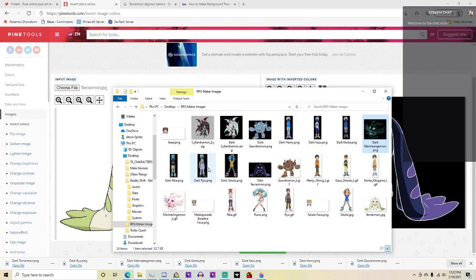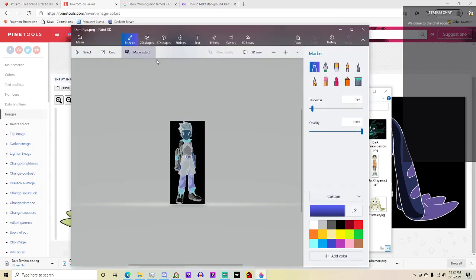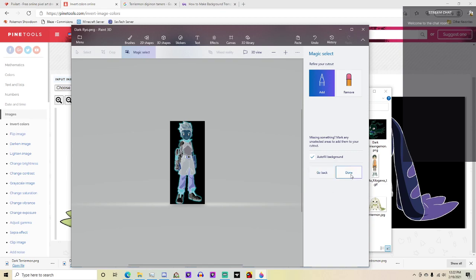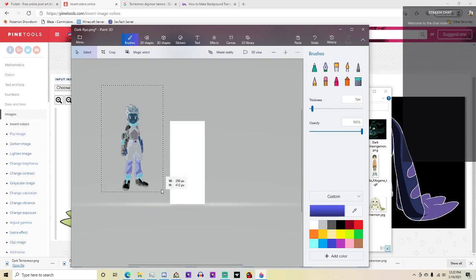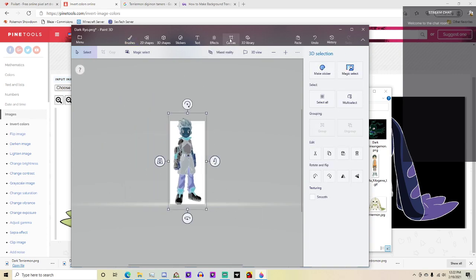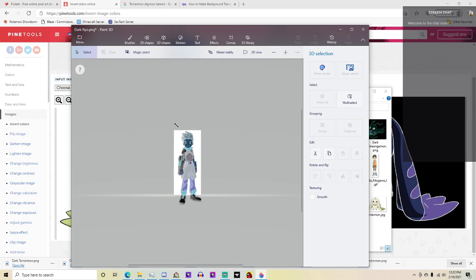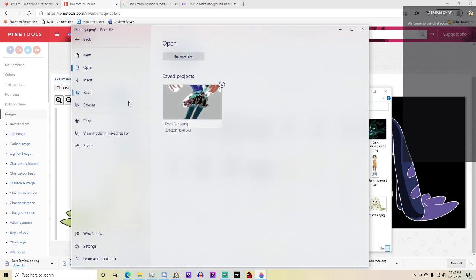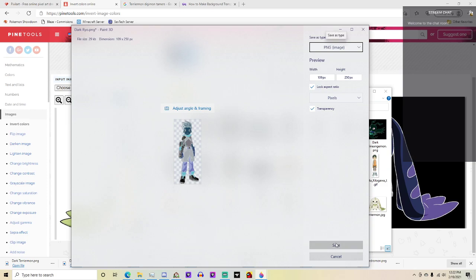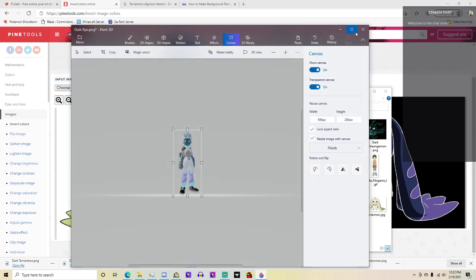We already got Rika. So Ryo. Magic Select. Next. Done. Pull him out. Select this. Delete it. Take him. Put him back in. What's the canvas looking like? He has to be 250. Take him. Shrink him down. Yep. Transparent canvas on. Save. Image. Save. Dark Ryo. Okay.